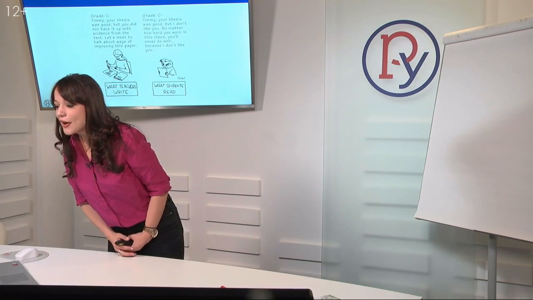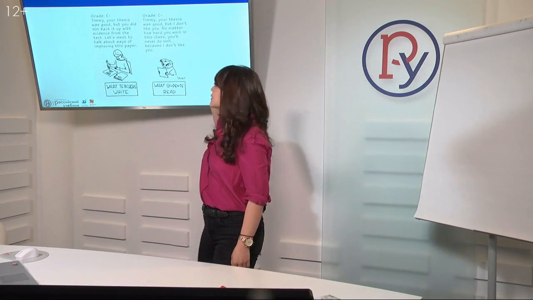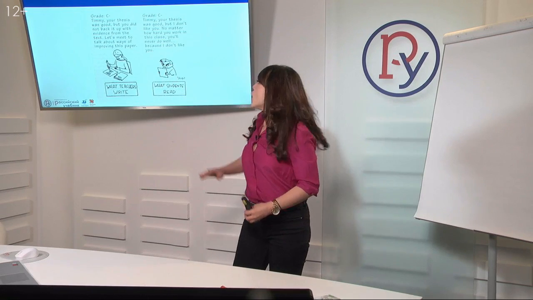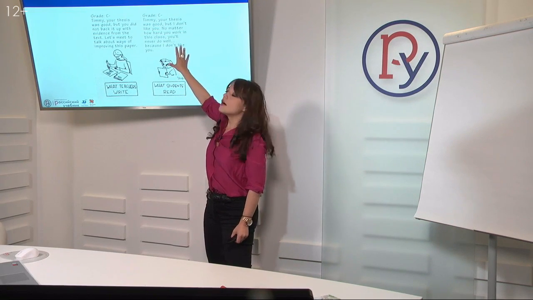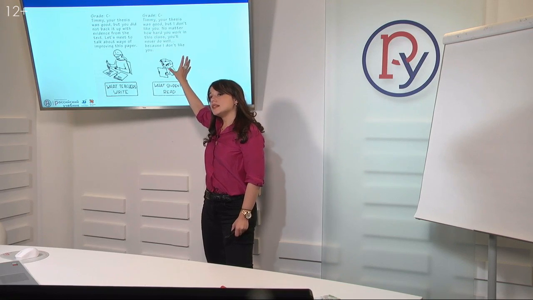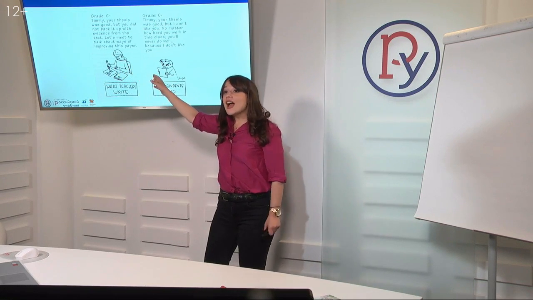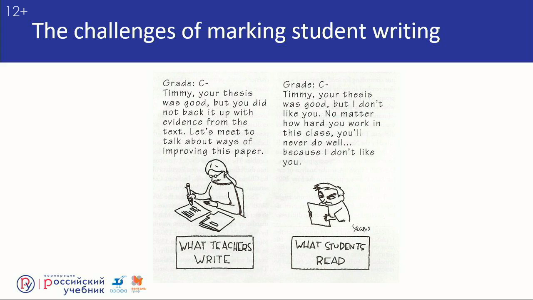Now, I can see that Victoria says that the second example of feedback is horrible. I do agree that it's horrible, but who wrote the second example of feedback? Who wrote it? Another teacher? No, it was actually this teacher, and she actually wrote this. But this is what her student read, or inferred, right? Took away from the feedback that he received. Now, what did Temi understand? So how did he interpret this feedback?